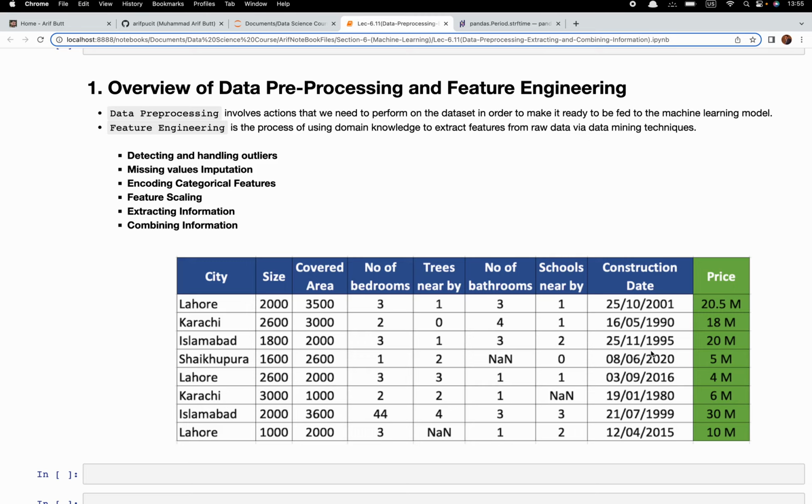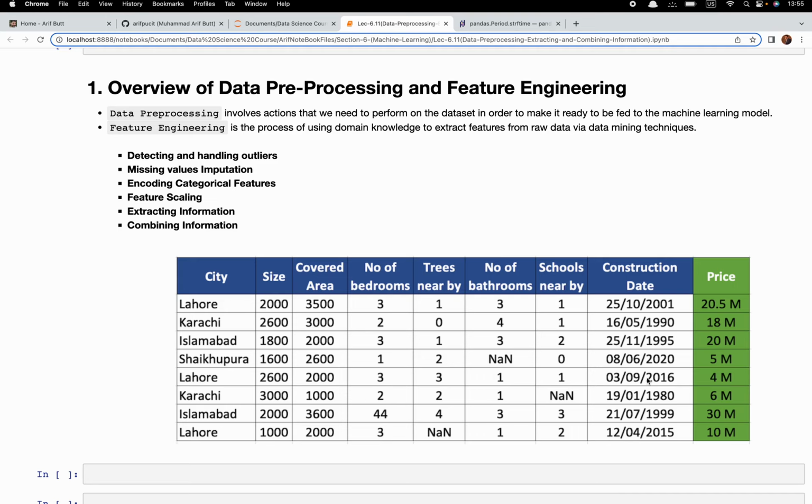As we have seen in the linear regression algorithm, the model will try to multiply this value by a numeric coefficient, which is not possible in this case. So we need to extract information from this column of construction date, and one way is to extract the year, month and date information, and instead of having just one column, we can have 3 columns, one for year, one for month, and one for the day of the month.